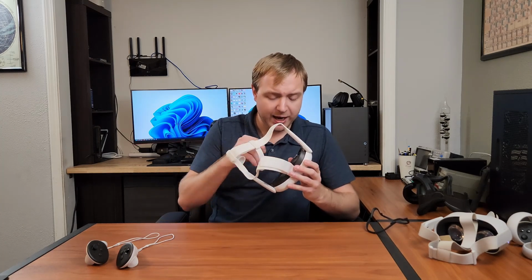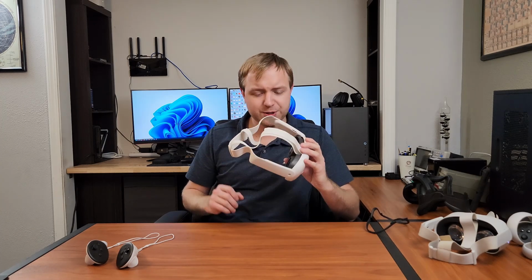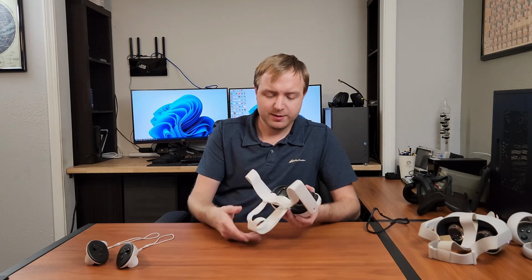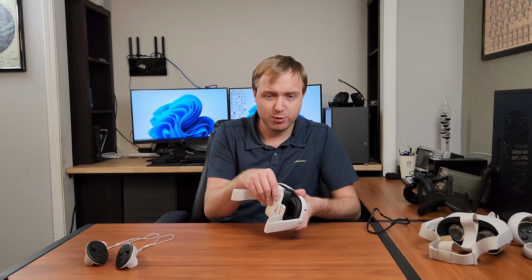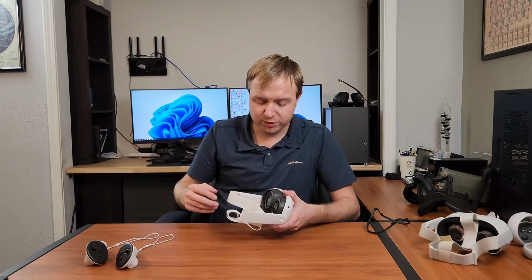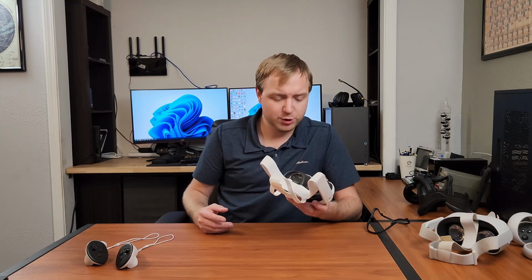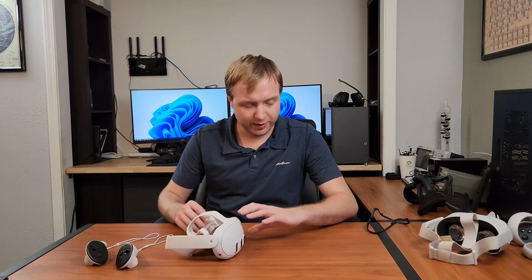It's definitely okay in a pinch, and if I was sitting on a plane or something, it's probably worth the trade-off of the compactness. That's probably why Meta goes with this, not just price, but think about how much easier it is to stow that in a bag with your controllers versus something that comes out here, and it's just much more travel-sized. And so I get it. I get the choice. So I think that's it for comfort.